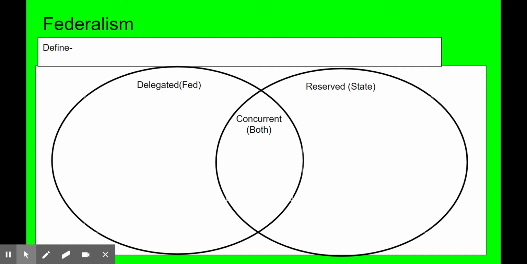And then finally, in that middle column are what we call concurrent. These are things that both the federal government and state government have control over, right? So maybe think of the prefix co, right? They both can do these things. The most popular example here would be taxes, right? Looking at your paycheck, there's all sorts of taxes taken out, federal income tax, state income tax. We all pay sales tax when we go to the store, local sales taxes. So taxing is a big one.